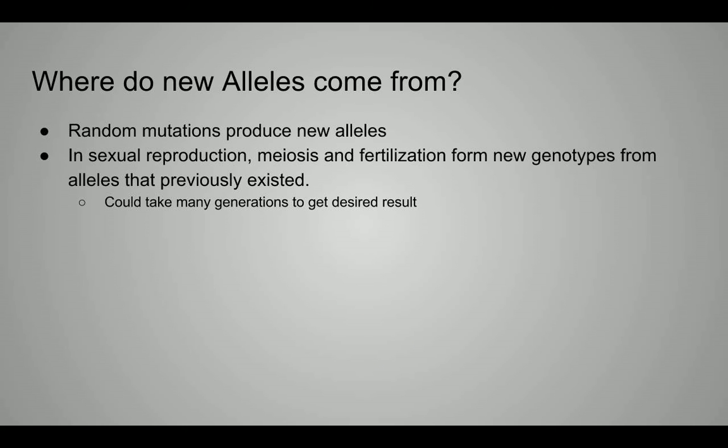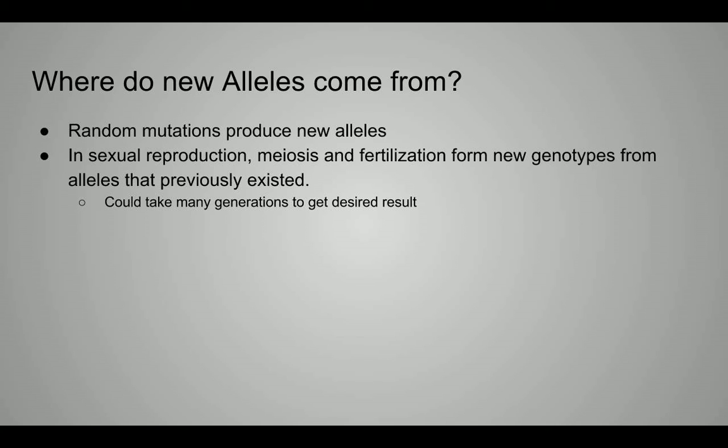Part of what helps you get the new alleles are random mutations, and those are just a result of breeding and crossbreeding and trying to get your desired result. Those cannot really be interfered with by humans. In sexual reproduction you're obviously going to get a lot of diversity, just like in humans. No one person in this world is alike. That's because of meiosis and sexual reproduction. It just forms a lot of different new genotypes and alleles that are going to be brand new.